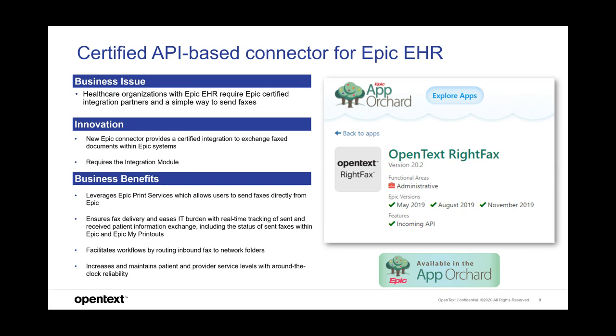And a great benefit is it's going to increase and maintain patient and provider service levels, right? With that around the clock reliability, with the support of both organizations. So again, we don't expect that anyone would have a problem, but if you were, both organizations are ready to support you in getting you back up and running in as little time as possible. But this is a really great new feature, and if you have Epic, this is something that you will definitely want to investigate. And you can go to apporchard.epic.com and find out information about this integration today.